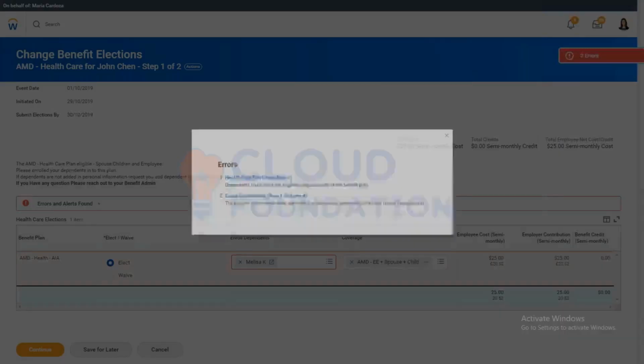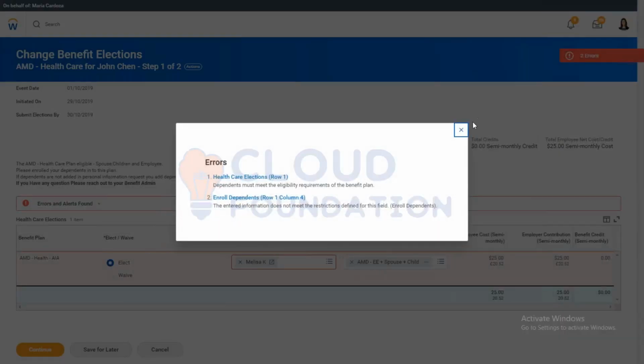Still we have error. So how are you going to fix this error?